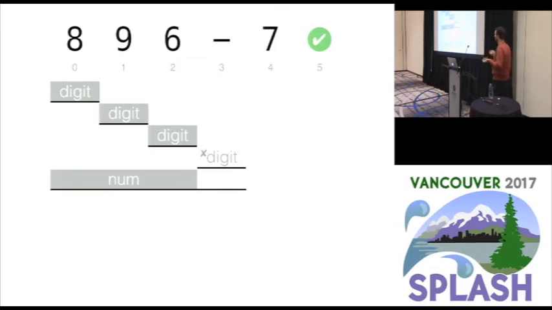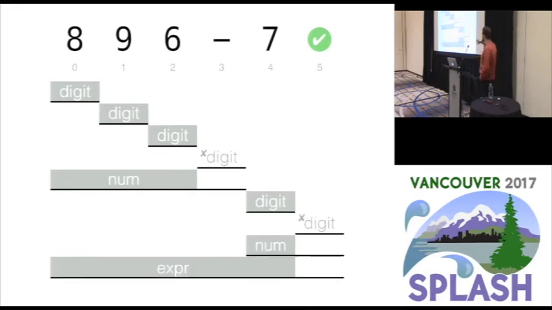And so that means that num's examined interval needs to cover the examined interval of all these rules that it depends on. And so if we draw the minimal interval that covers all four of those intervals, that's what we have. So num actually examines the character in position three, even though it doesn't consume it.